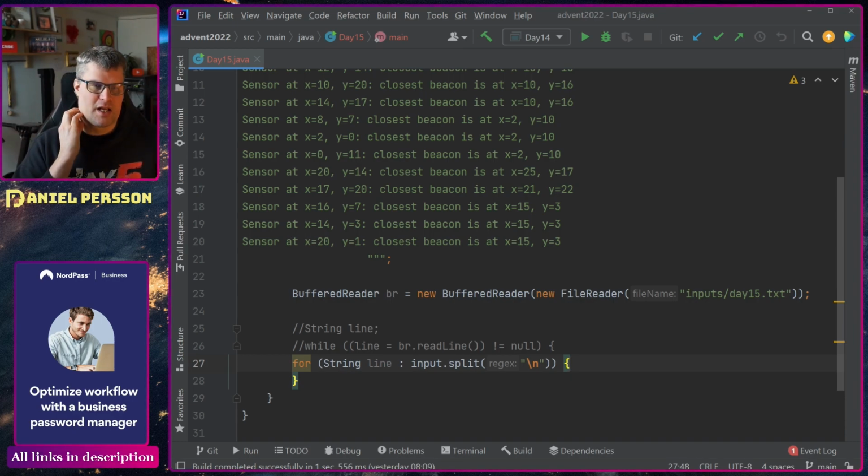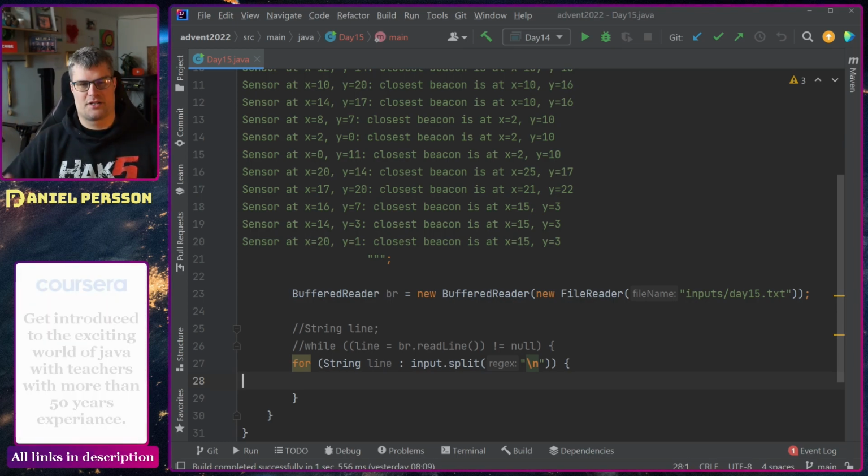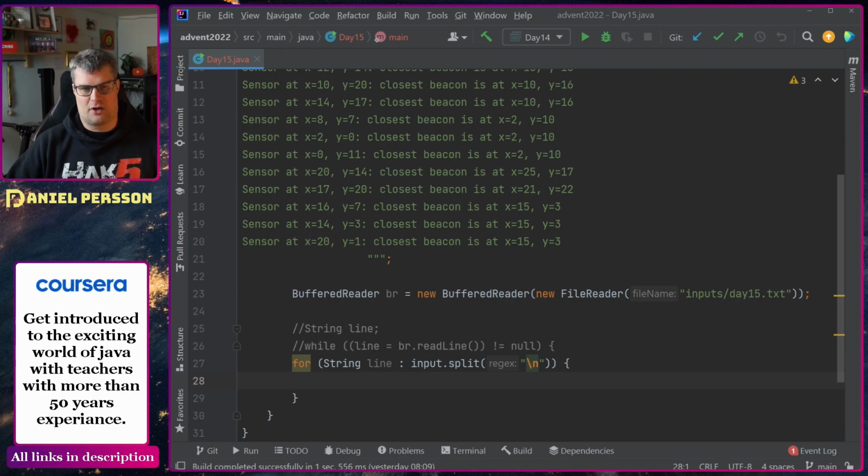And then we need to figure out the Manhattan distance and add that to that minimum in order to figure out how long the line can be, and then from there work out, on that line, which sensors actually have a Manhattan distance that is shorter to that position on that line.